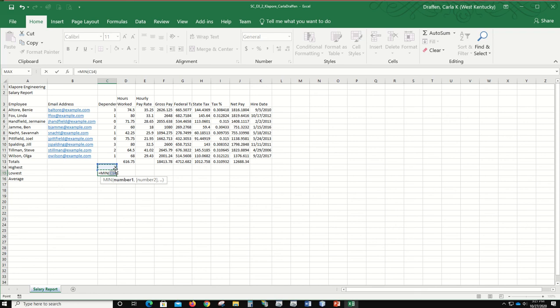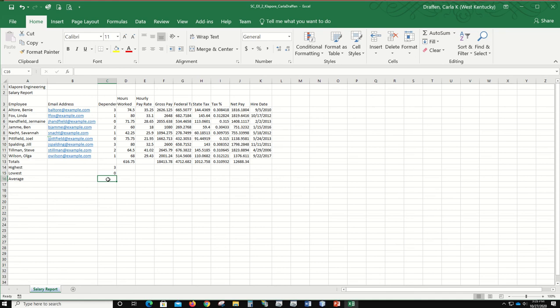So it's not going up and including everything. You'll notice that it is highlighted with a gray background. So I can click in cell A4 and drag down again to just cell A12 to get the right range in there. Or I could have clicked in there, deleted that, and typed in the correct range myself. So when I hit the enter key, 0 is the lowest.